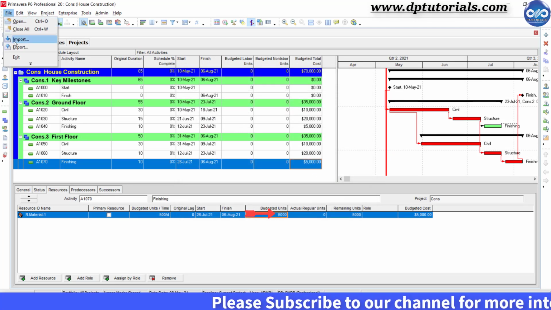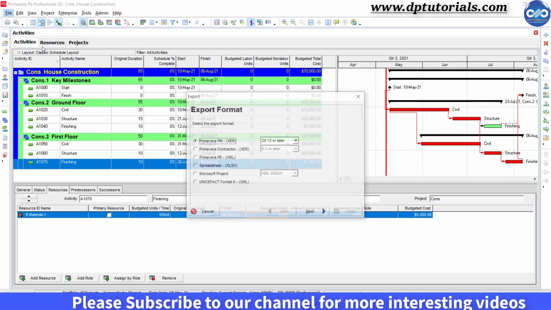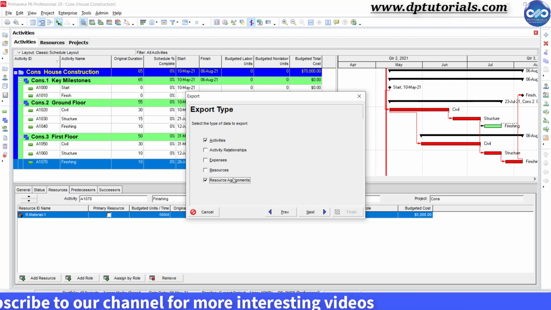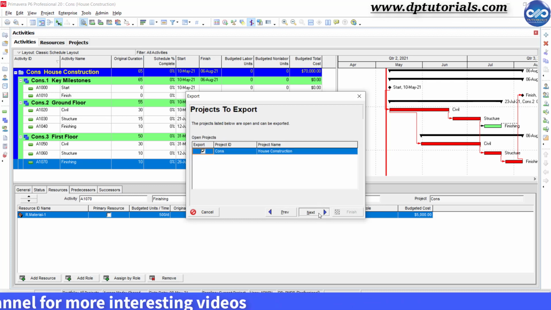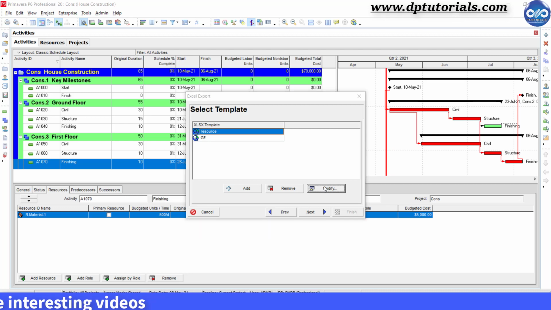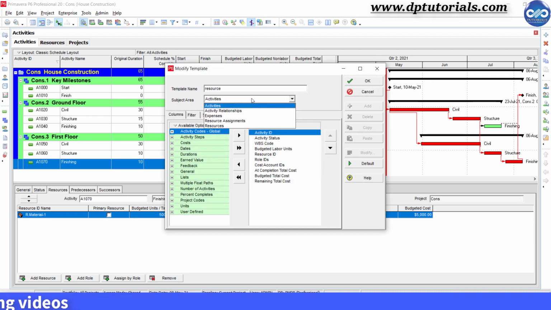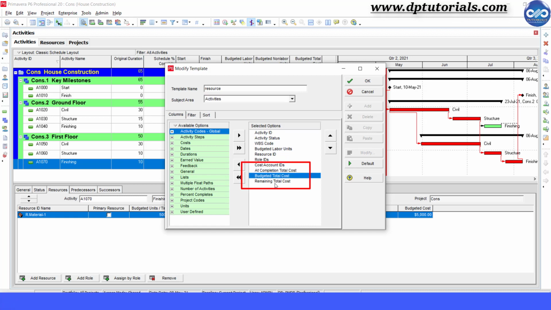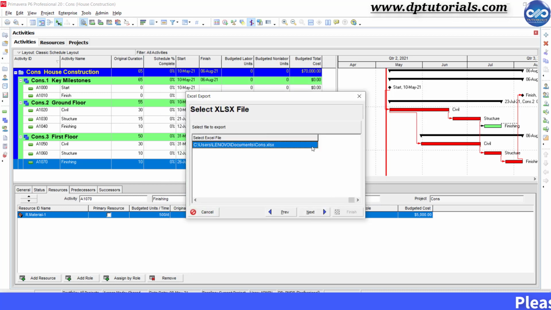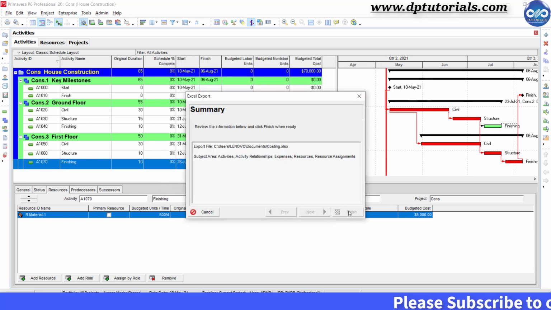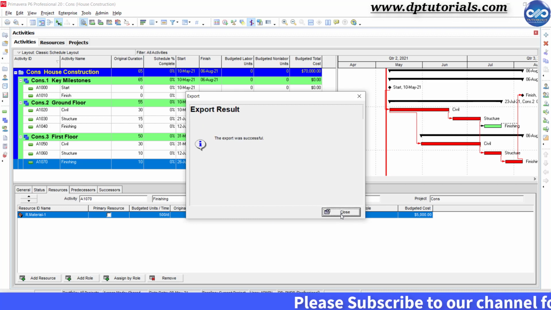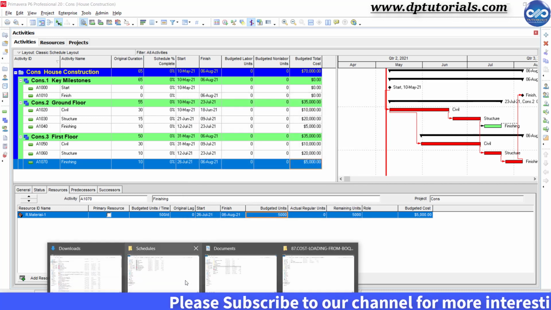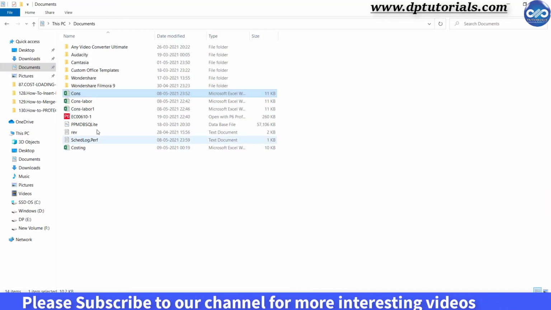Now once you're done, you can export this schedule into Excel showing relevant columns with specific cost fields like at completion cost, budgeted total cost, and remaining cost. Once you export it, you can then share the particular exported Excel with your procurement and contracts team in the company to validate and mention the correct cost figures by each line item if there is any change.